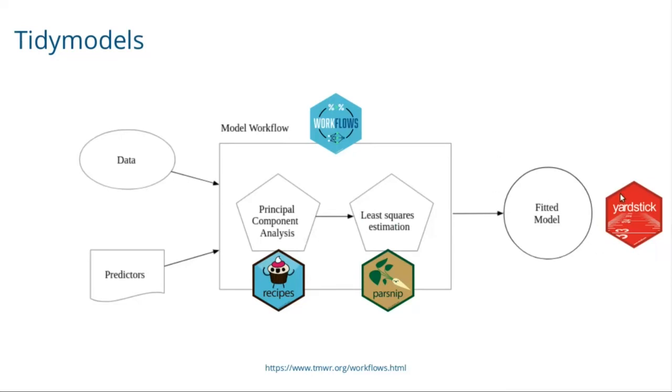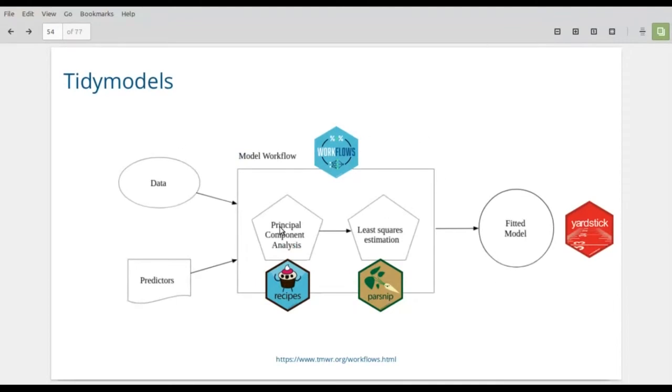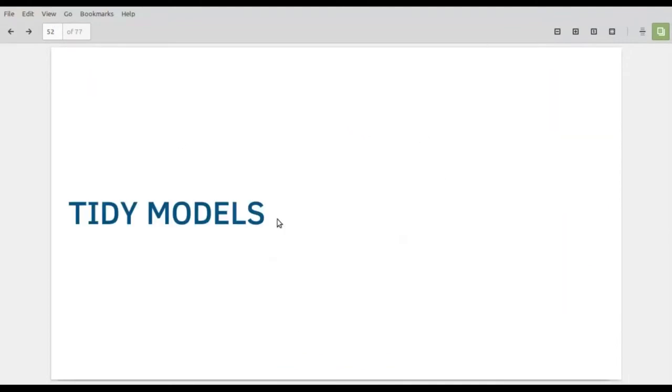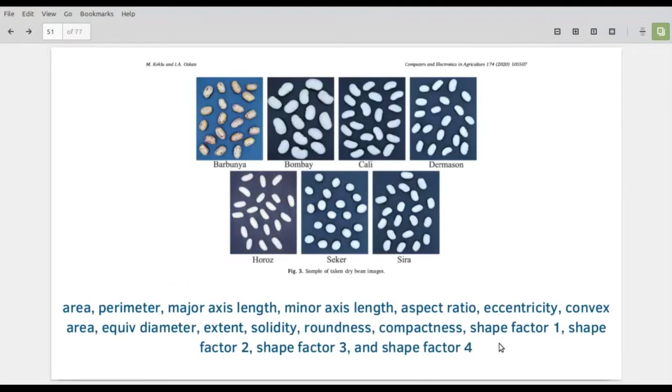And from that, you end up with a fitted model for which you usually compute some form of metric. You want to know if it's a good model or a bad model. That comes from a package called yardstick. Altogether, all these things work rather well in practice, and this is what we are going to do in the first section. We're just going to see how this works in practice, and we're going to load this bean data. So I have my RStudio session here, and it's going to be a bit of live coding with you guys to see how we are.